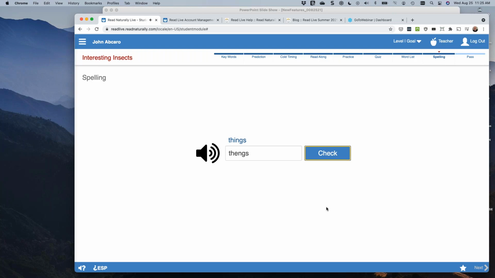Fix the letters that are different or missing. Then click Check. And if I continue to not make the corrections, I still get a few tries. Click Next to continue.